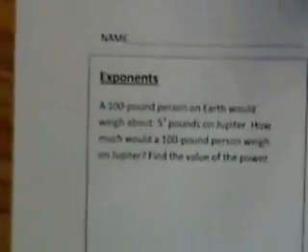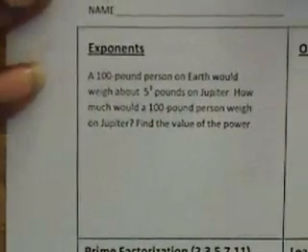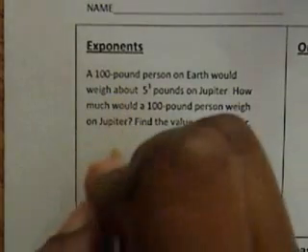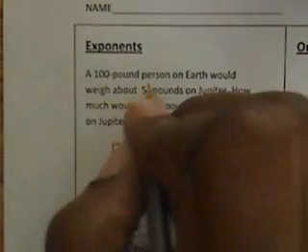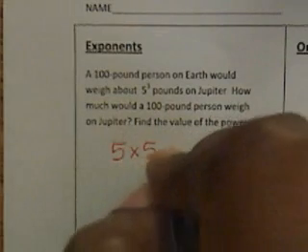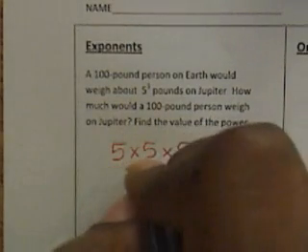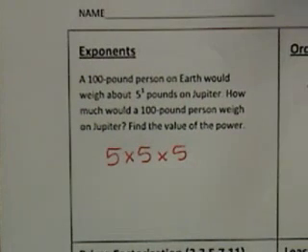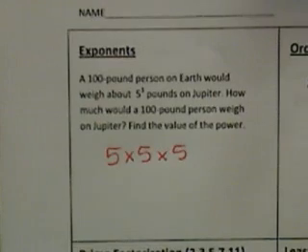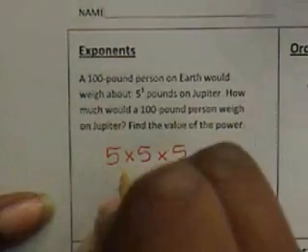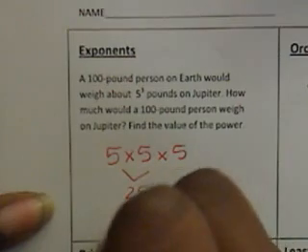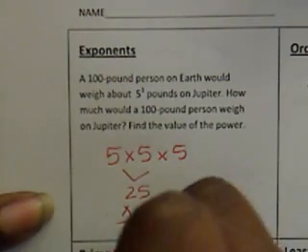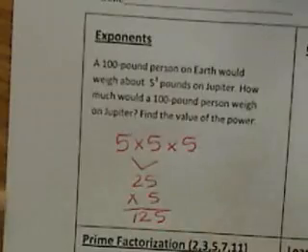Well, here's the thing. Your brain, if y'all get answers in 3.5 seconds, you're wrong. So if you got 15, you are not right. Remember, 3 is not really there. This is going to be 5 times 5 times 5. Whenever y'all see exponents, all that exponent means is how many times that number repeats itself. So 5 times 5 is 25 times 5 is 125. That is exponents. Please remember that. You will see that tomorrow.